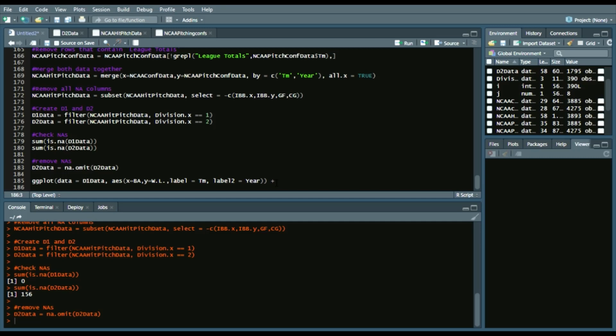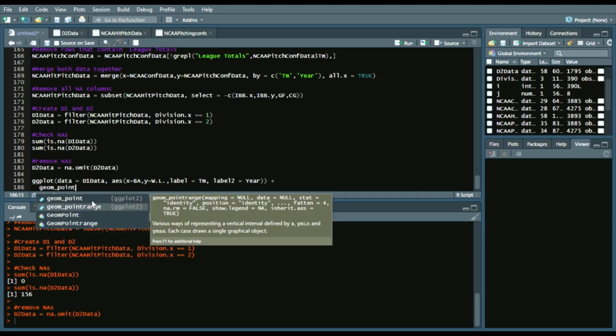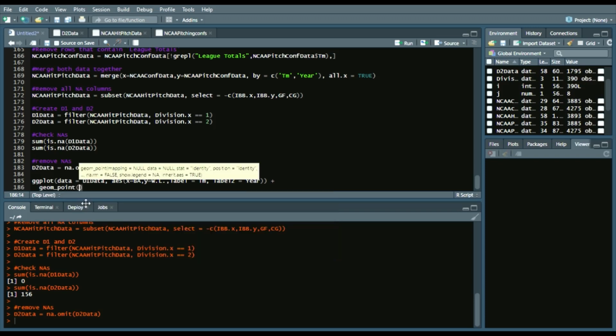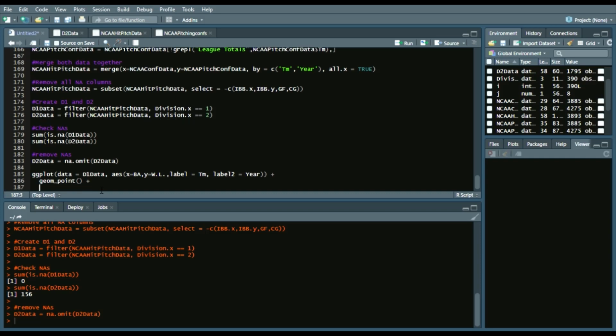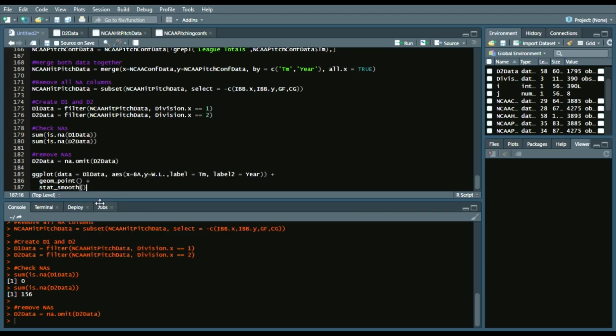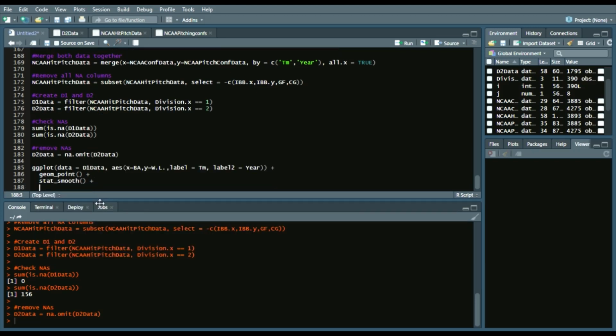And we'll continue on. So kind of like dplyr, how the piping operator continues on the code, ggplot uses the plus to continue on the code. Then we want to indicate we want point, so we'll do geom point. Again, there's a lot of geoms in ggplot. You can feel free to look through all of them. We want to have a geom point in here. Then, since it's a regression, we'll do a stat smooth, which is just a smoothing of the data.